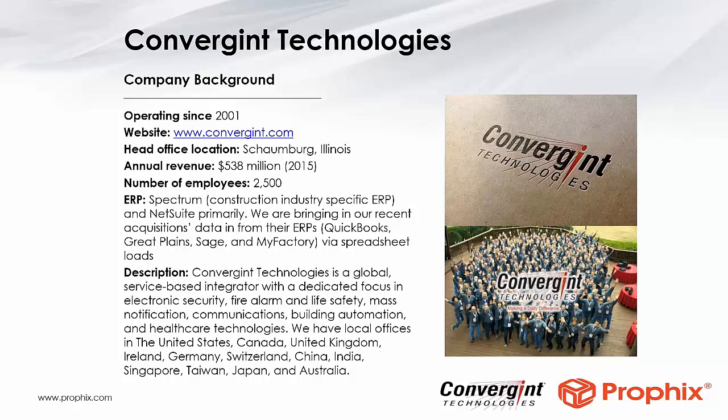So we had a construction industry specific ERP, and then with all the acquisitions, one of our challenges was, do you want to change everything that a company does, including their ERP system, on day one when you acquire them? Or do you want to integrate them into your culture first, and then after they get their feet wet with the culture and the day-to-day processes, change their ERPs? Using Profix, we were able to do that, and I'll get into those details in a little bit. It's everything from QuickBooks, Great Plains, Sage, and one from an acquisition in Switzerland called My Factory.